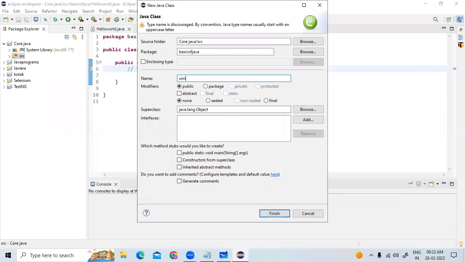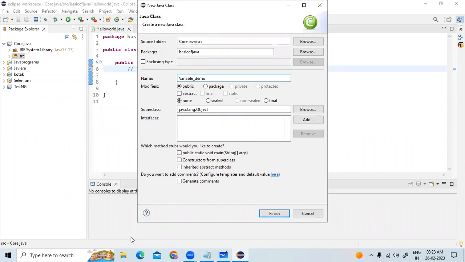I would give a name: variable. What is it telling? A class name starts with an uppercase letter. Okay, variable demo. I'll give the name Variable Demo, right?